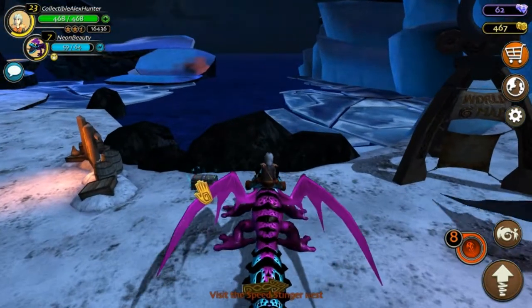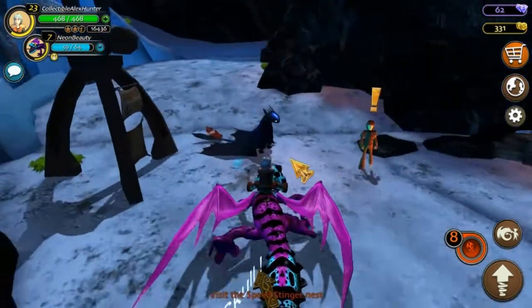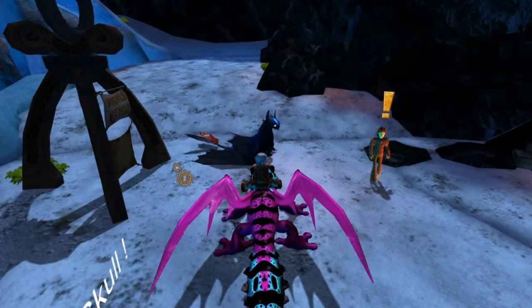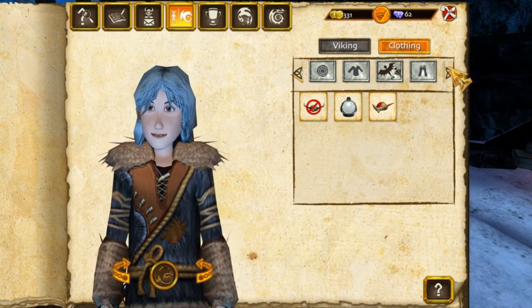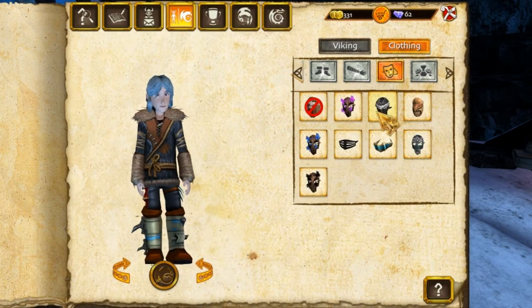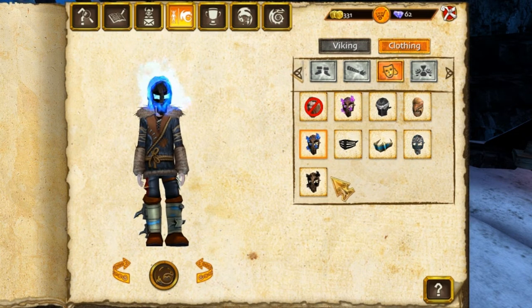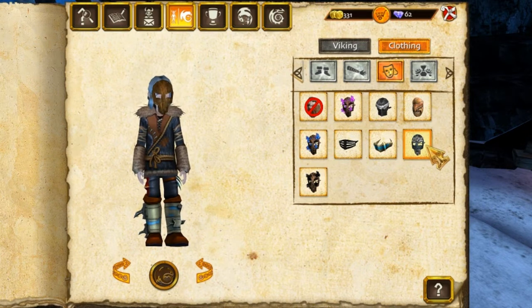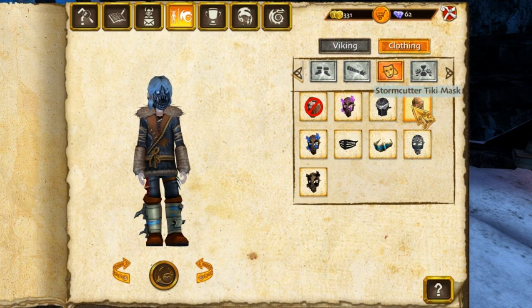Chest! They need to stop having these laying around because I just opened them. I got a black rage skull. A what? I have quite a lot of these face things, but I don't actually think I like these ones. Because I have this, which is pretty cool. I have this blue one. I have this one now. Ooh. I have this one. What is... Oh, that's scary. This is a Stormcutter mask. Why is it doing that? Oh. Does this go with my outfit?